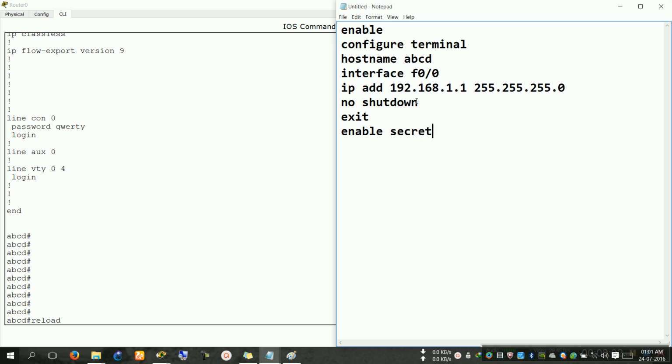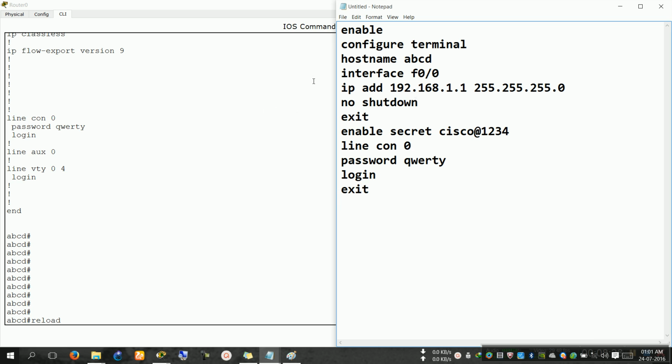The enable secret password, which was Cisco@1234. Now you will go to the line console and you will do the password, which is, and be very careful while you are doing this inside the notepad, and login and exit out. These are all the commands that you have done.